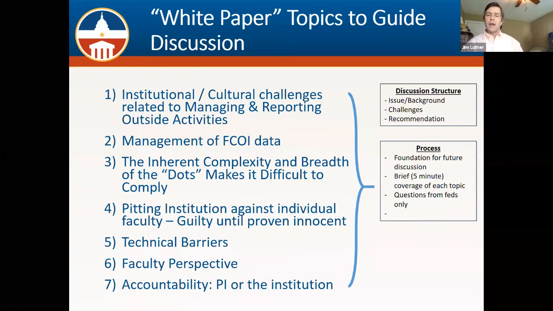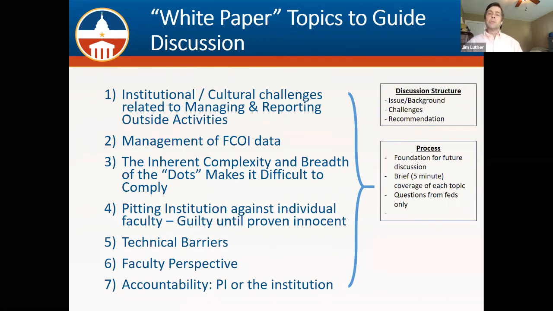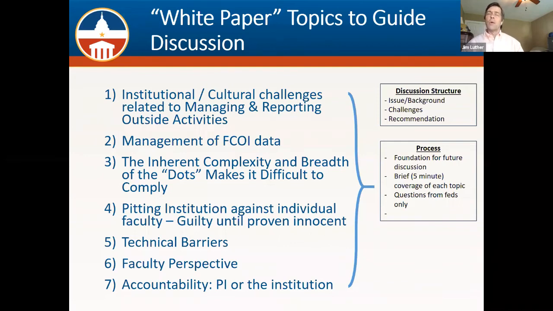We all have different levels and scales of systems. Some are paper, some are technical, some are 20-year-old systems, and some are brand new. And so there's challenges there. The faculty perspective is one that we touched on a little bit with the federal partners, but probably one of the most important ones on there. We can't win this battle, win this war of all the other items without making sure that the faculty understand and are full partners in this process.